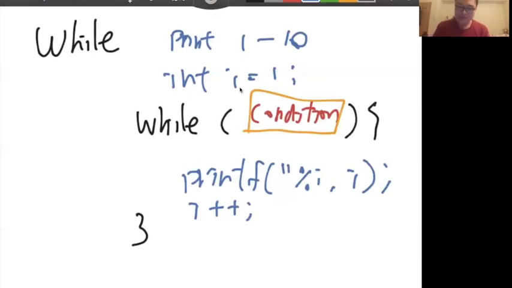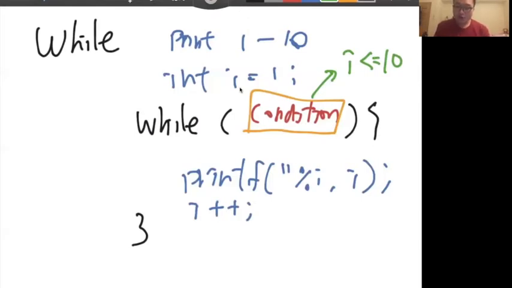So in this case, the condition here should be while i less than or equal to 10, I continue to run it. Otherwise, I stop. So when you get i equal to 1, i equal to 2, until i equal to 10, you still print it, then you stop when i equal to 11. So this is a while loop.